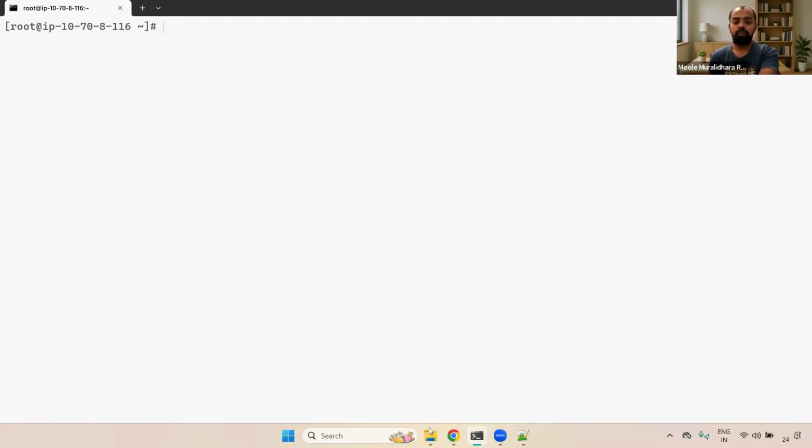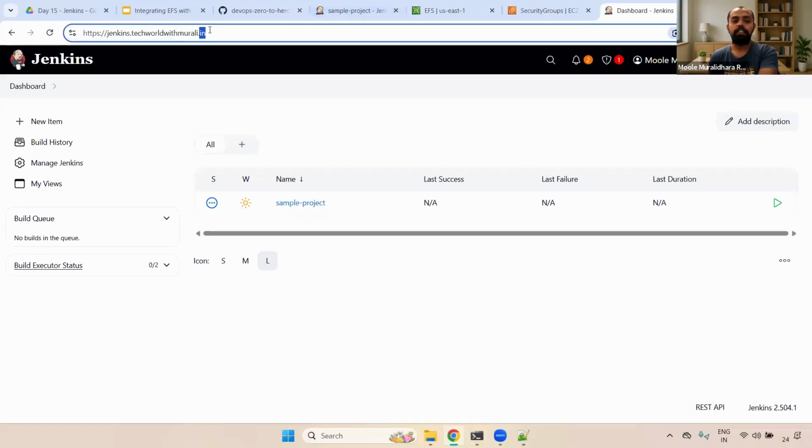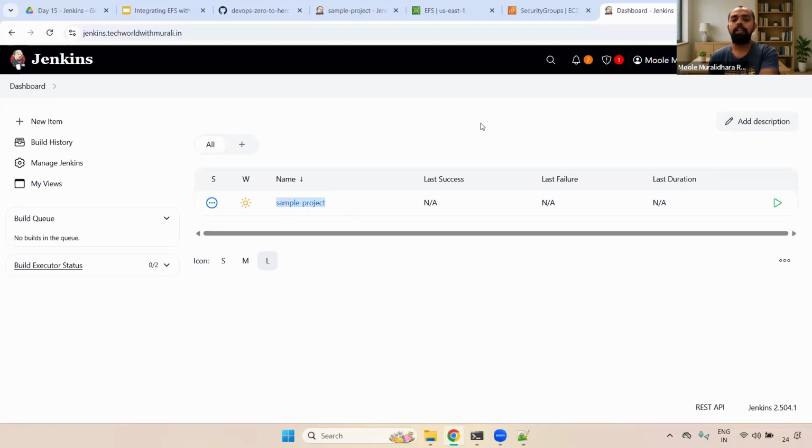Okay. For example, I have showcased that the Jenkins is running fine, and also I'm able to log in using my credentials, because the credentials of Murali, everything is stored in the EFS only, and also whatever Jenkins job I have created, everything is available. Okay, I haven't missed any data. Okay, clear, right? And also I will show you later, in case it is already existing data in the Jenkins, how do we mount?